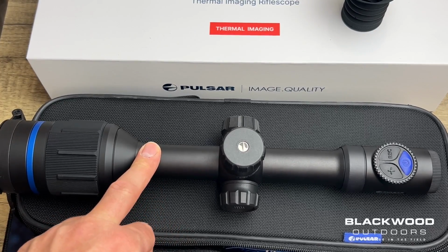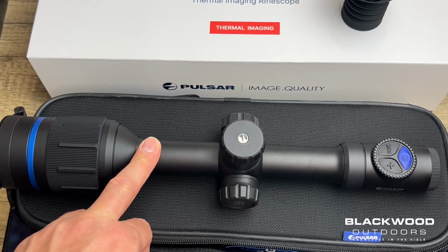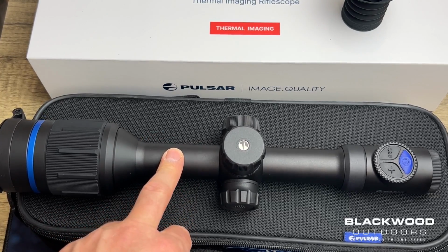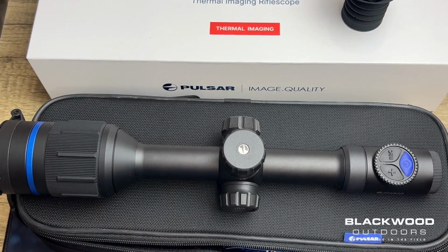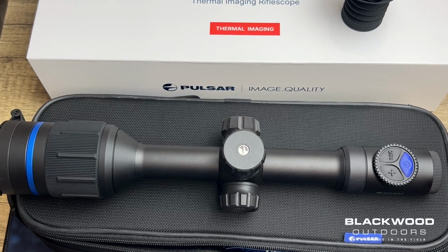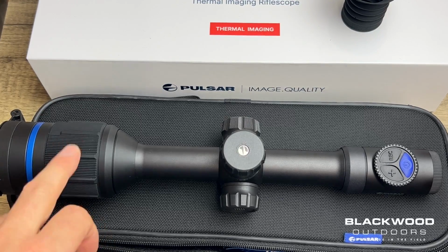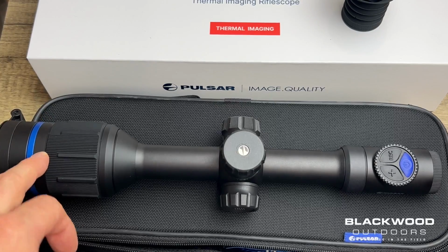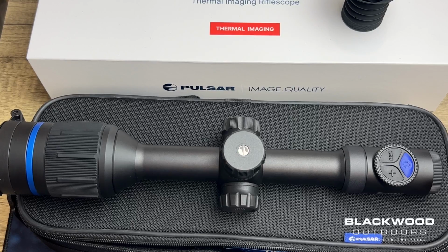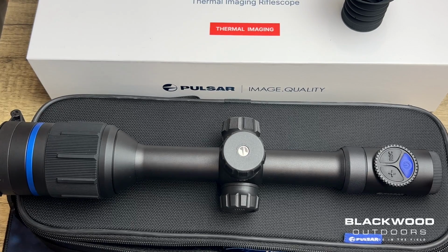I find it slightly less sensitive than the XP. The XP up close looks amazing. The XG still looks great, but you're gaining 2,300 meter detection range over the XP's 1,800 meter. So what the XP gains in slightly more sensitivity, the XG gains in slightly more detection range because it's 12 micron versus 17 micron of the XP. 12 micron, slightly smaller pixels will always be slightly less sensitive. In good conditions, it doesn't really matter. In bad conditions, you'll find that the bigger pixels of the 17 micron will perform better in high humidity and poor conditions.